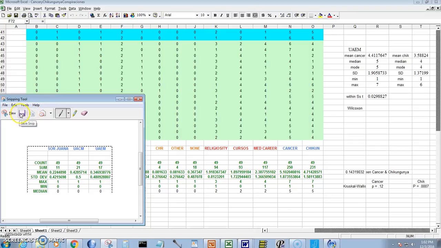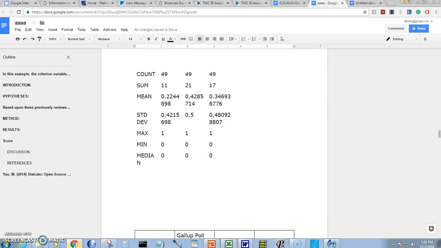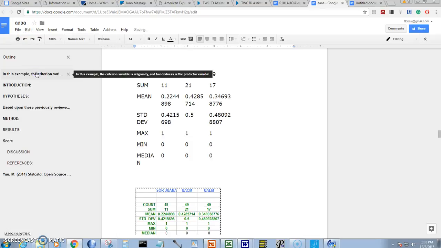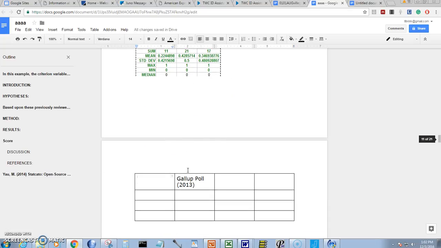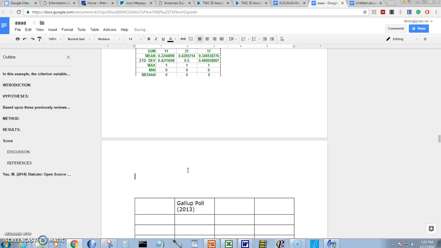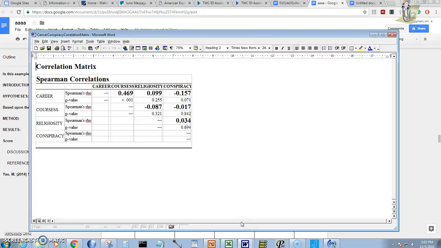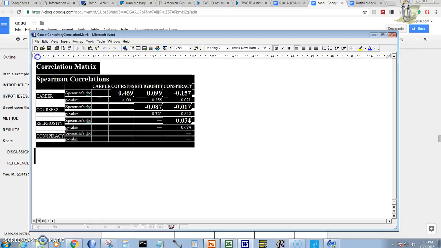We can save it as a separate file and then insert it, or just copy and then get into Google Documents and do a simple paste. You'll see pretty much exactly what you saw before. This also works with graphs. So let's take a look at what we had. Oh, here's something we did. We got it just right in Microsoft Word.